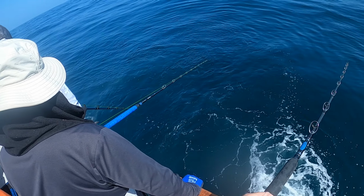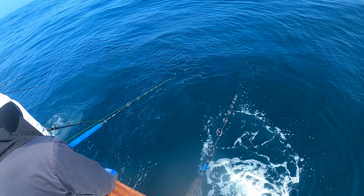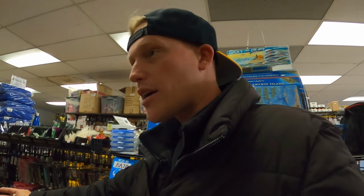So make sure you're saying move left, move right, move right. Slide to the left, fellas, slide up. You got plenty of room, slide up. Have that line directly in front of you.